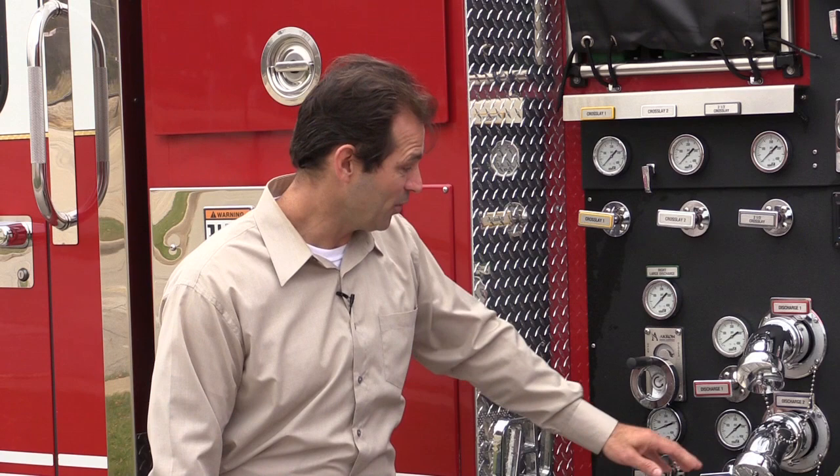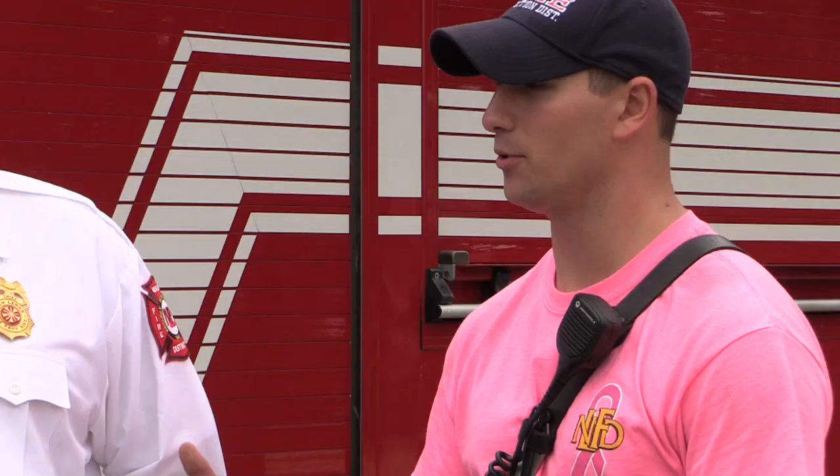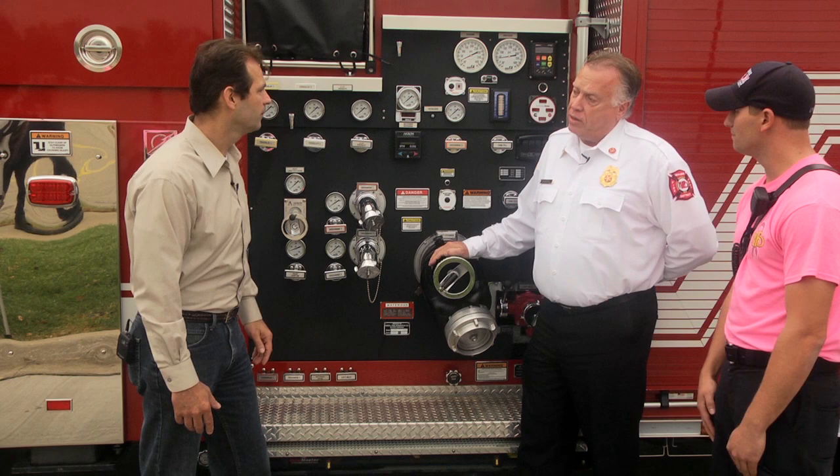You guys keep it in great shape — it's really pretty but technical. How long does it take to learn something like this? The FAE class — Fire Apparatus Engineer — to learn how to operate the pump is about 40 hours, and it's pretty time consuming and hard to learn all of it.